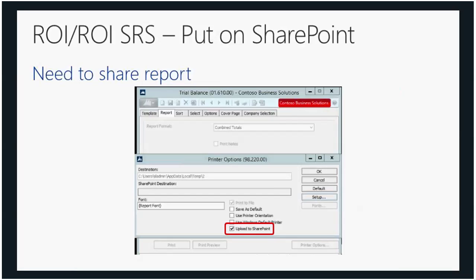The next thing, to build off the idea of the DocShare feature, which uploads documents directly to a SharePoint site, you noted if you remember back on my screenshot that it didn't do every single report. In fact, it was only specific reports that it would automatically upload for you: invoices, order management items, purchase orders. So what we've done here is add functionality to the standard ROI screen, which we were just talking about, that will allow me, instead of printing the report to my printer or previewing it, to actually automatically upload that report to a SharePoint site.